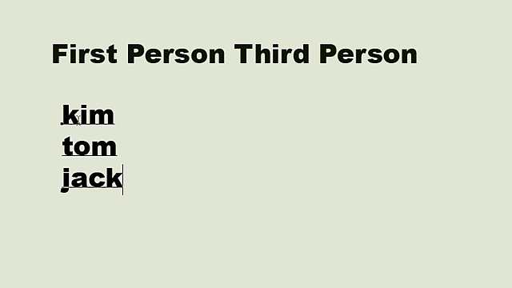Let's say Tom and Kim dated. Jack doesn't know this. Only Kim and Tom know this. Then you can't say anything about Kim and Tom dating because Jack doesn't know it, and Jack's the point of view character. So you have to keep that in mind, and it's easy to forget when writing multiple points of view, that oh yeah, that's right, Jack doesn't know that Kim and Tom have dated before, so I can't mention that in my narration.